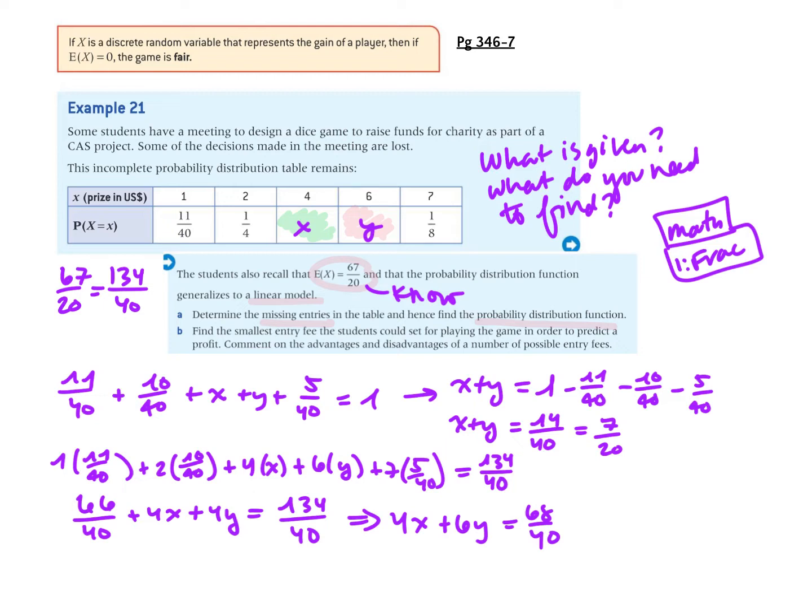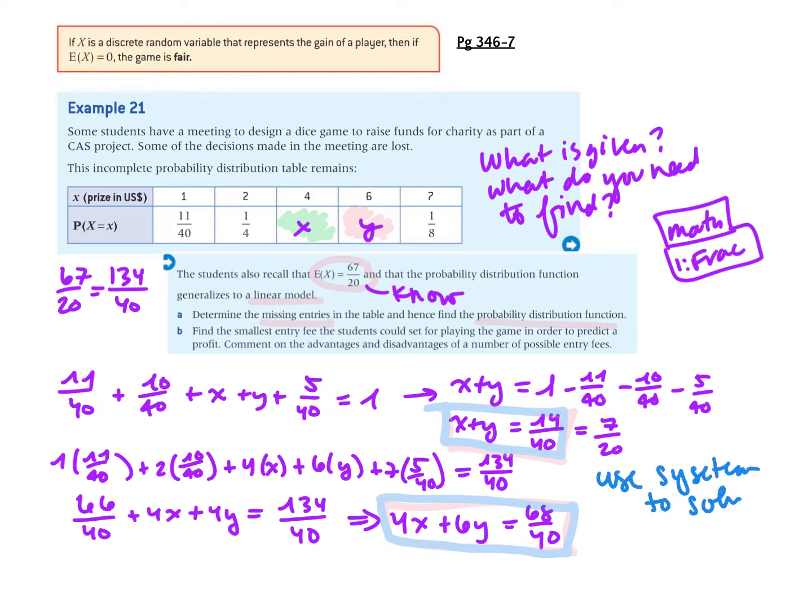So when I use a system, I'm going to highlight these. Hold on. Don't go anywhere. 1 and 2. I'm going to make these blue, actually. Perfect. So I'm going to say, use system to solve. Okay, are you having fun yet? Did you hear my page turn? Because that's where we're at right now.